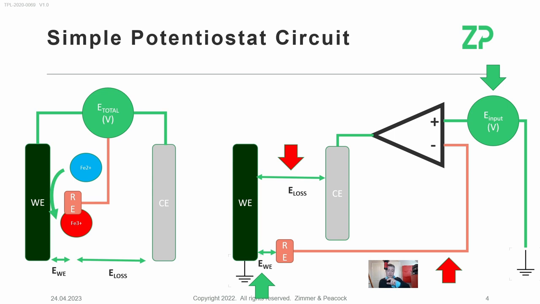The operational amplifier has a couple of inputs. One of them is the potential that I want at my working electrode — I type that into the software and it goes into what's called the non-inverting (positive) input on the amplifier. It applies an output potential. That output potential influences the potential at the working electrode, but some of that output gets fed back into the inverting input on the operational amplifier.